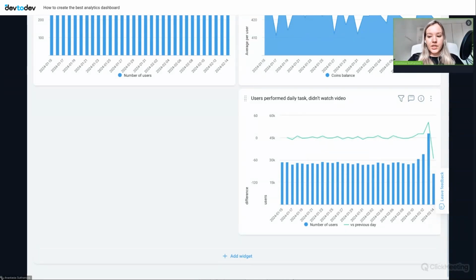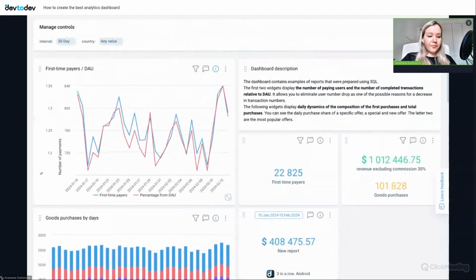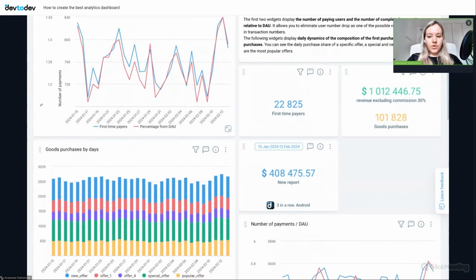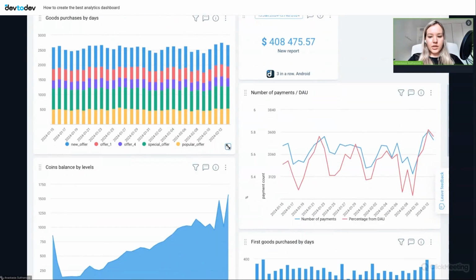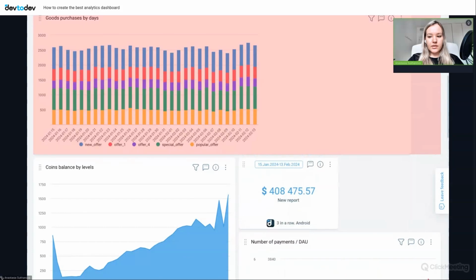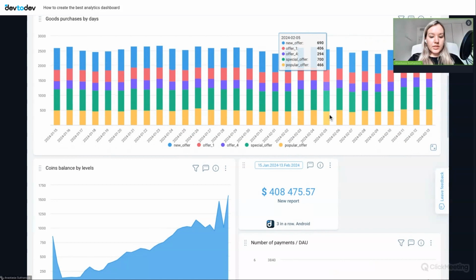And in addition to creating such widgets, you can also work with them in various ways. For example, widgets can be moved or resized. If you want to enlarge this widget, you just need to click here and expand it like this. This way, it's more convenient to look at the dynamics for each day.